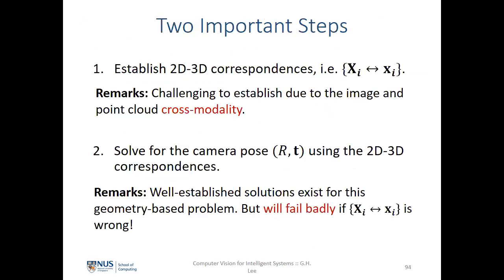So the question is whether we can establish the 2D, 3D correspondences directly using a point cloud. Let's say my point cloud is built based on a laser sensor. Inherently, there's no such thing as SIFT descriptors anymore, because I no longer build that point cloud from images. And as I motivated earlier, the 3D point clouds, the digital models constructed from LiDAR lasers, are actually much more accurate. So why don't we just use that map as a reference map, right?